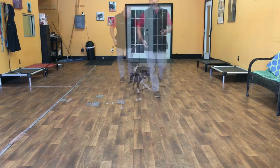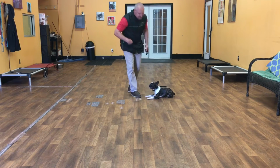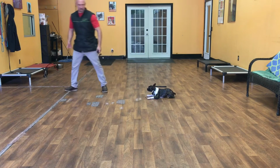Good girl. Now me and Lola are gonna show you her down and down stay, so same rules apply. Down, just like the sit, when I give her a down, once those elbows hit the floor, she's in a stay. So Lola needs to hold that command until I let her up or give her another command. So she's now in a down stay.